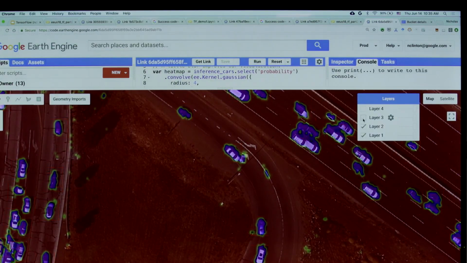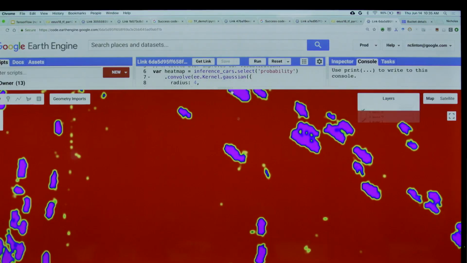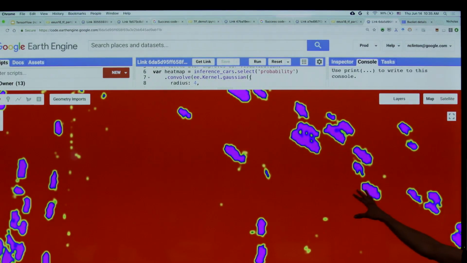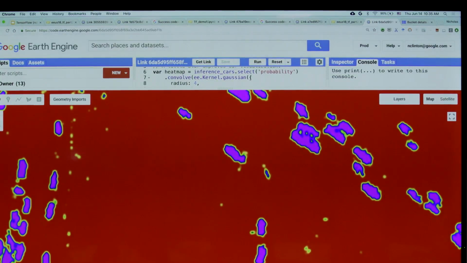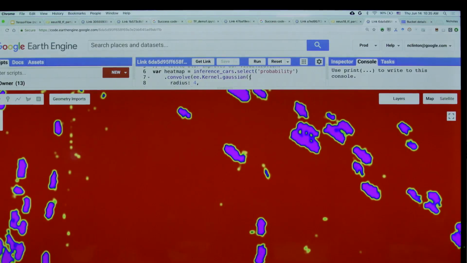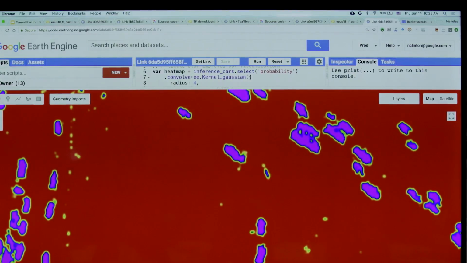When was it decided to draw it or not, or how was it decided? Yeah, so I'm just going to back up for a second. This was what the model produced. This is the output from the model. What we did is we ran connected component analysis on a thresholded version of this heat map, all in Earth Engine. Then we reduced those connected components to vectors, and around each of those produced a vector. And then we just display a box on the screen. Okay. Yep. Thanks.